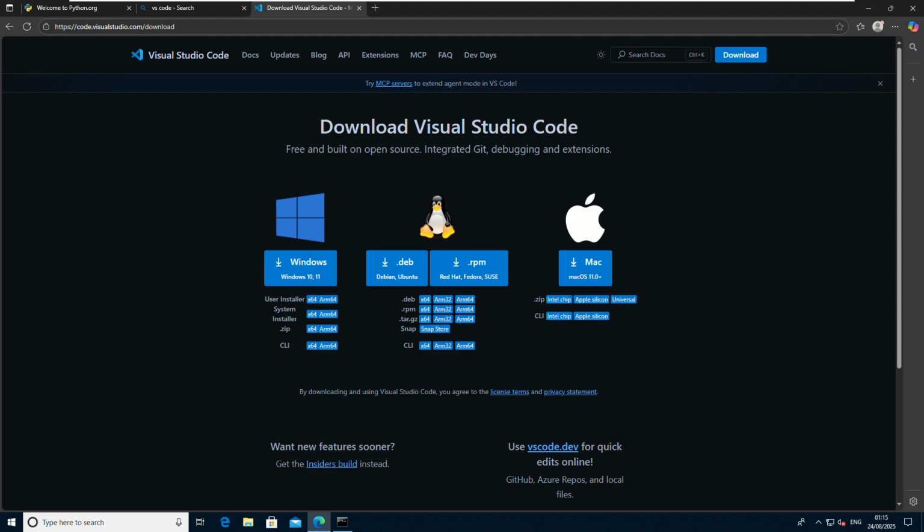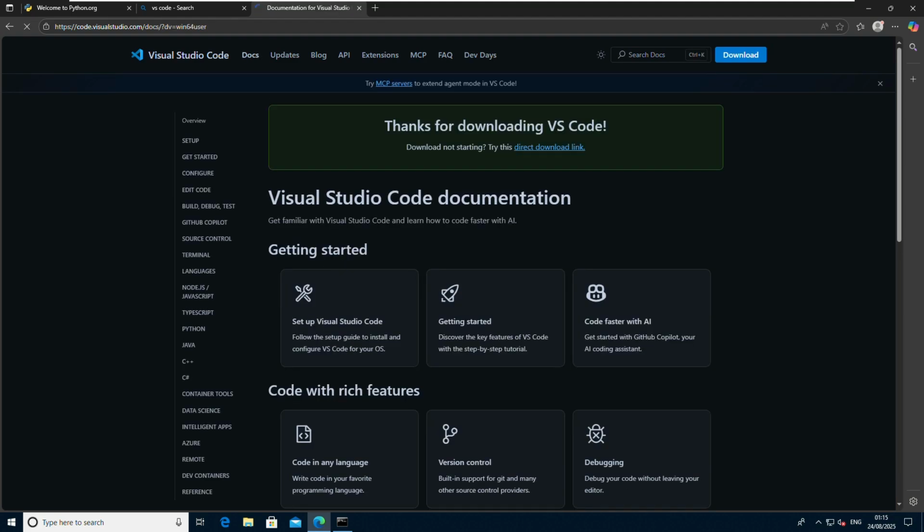An IDE is just somewhere where you can collect all of your scripts. You can write your scripts, you can run your scripts. They all basically do the same thing, but some come with additional functionality. Let me download this Visual Studio Code here. It shouldn't take too long, and we'll get this installed so you can have a little look at what VS Code actually looks like.